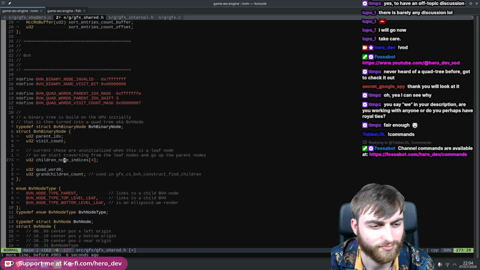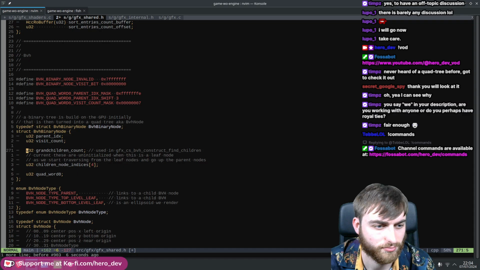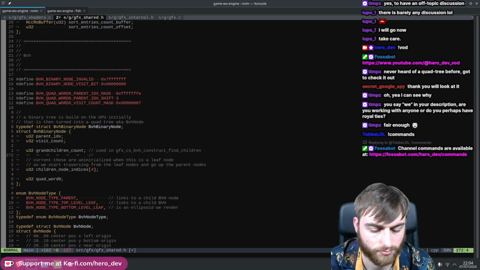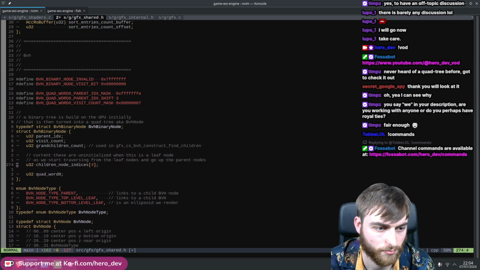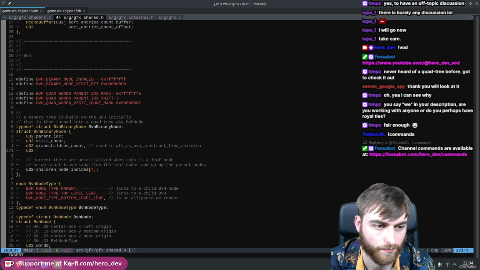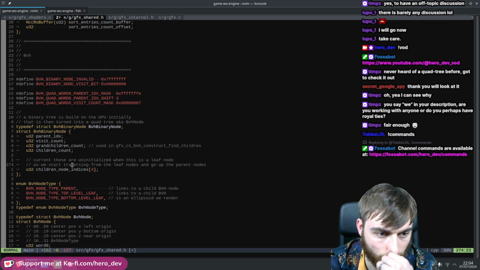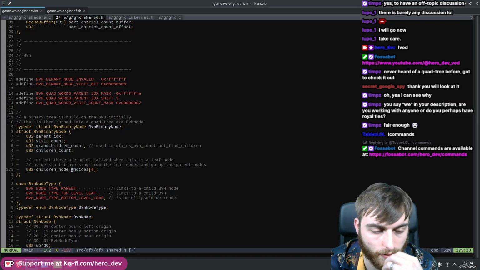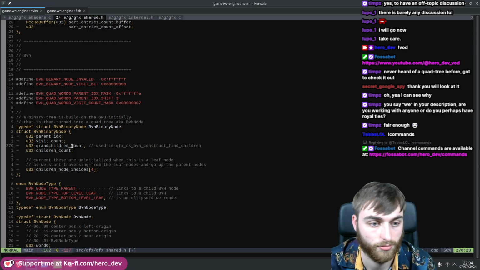Visit count. And then children count. Yeah, I'm not sure how much packing it will help if we've just padded it out with this, to be fair. So this could probably be okay.